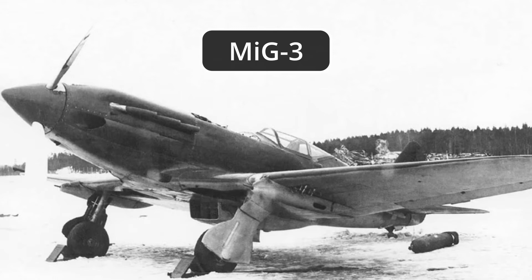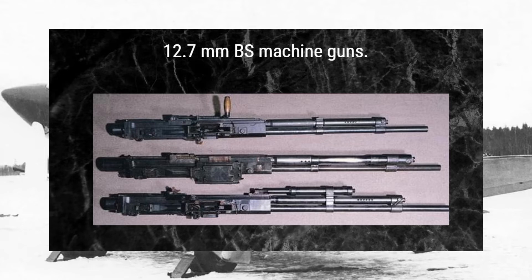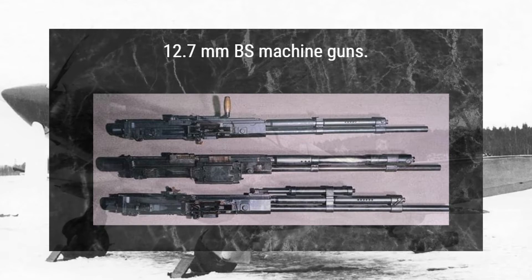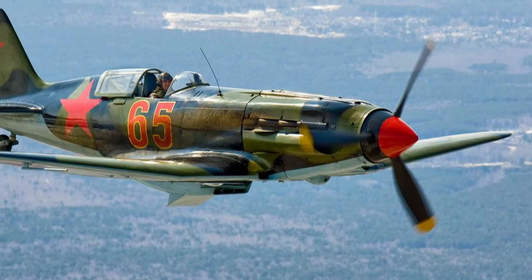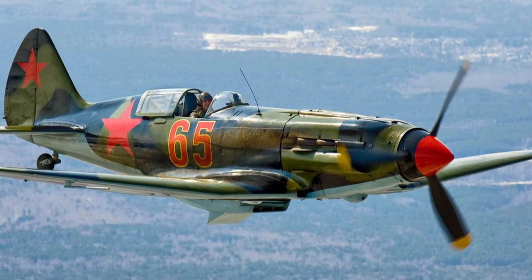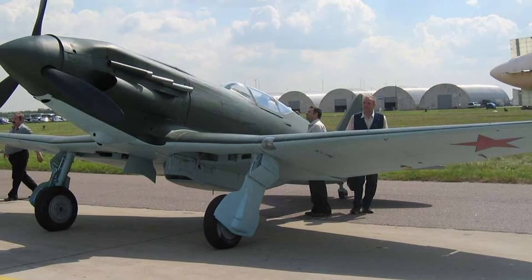Armament for the most part corresponded to the MiG-1. Some planes were equipped from February 1941 with underwing assemblies for mounting of two additional 12.7mm BK machine guns. The machines of the 27th series (September 1941) had only two synchronous BS machine guns. Some aircraft of the last series had two synchronous BS and one ShKAS, R-220M synchronous SP-20 guns — all planes of Plant No. 155 were equipped with these guns. Rocket armament: up to 6 × 82mm rockets; on the latest series there was provision for 6 × 132mm rockets. It was serially built until January 1942 — 3,102 aircraft were produced; in April to July 1942, 75 aircraft were assembled at Plant No. 155 out of remaining stock.